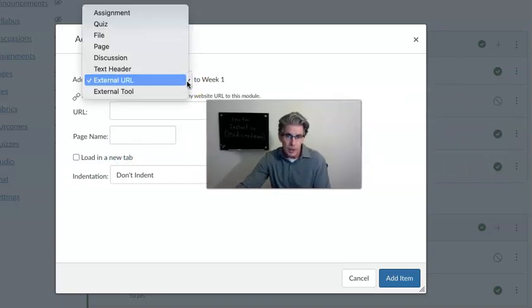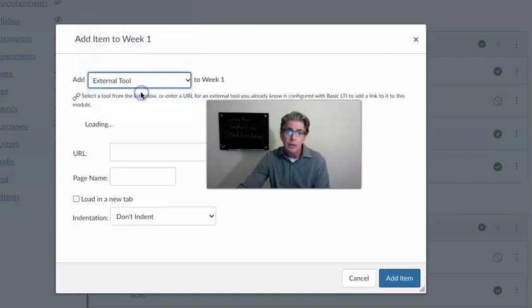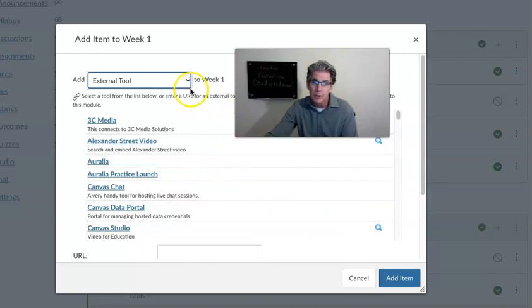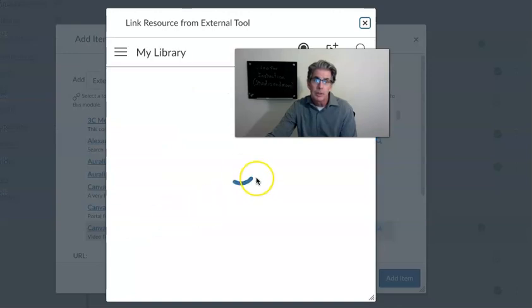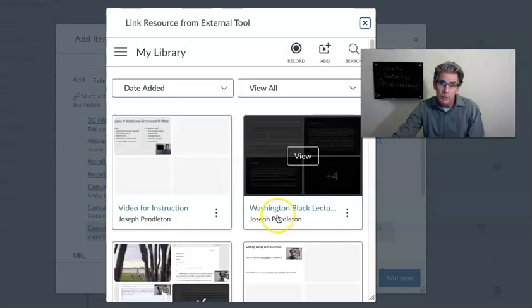I'm not going to do that right now with you guys, but instead we're going to go to how do you post those darn studio videos, and you're going to use an external tool. And this is what you're going to do. It's going to say external tool, and it's going to give you right away Canvas Studio. Everybody recognizes this screen. This is my global studio. That's where I keep everything. And again, you don't want to use the course menu for your studio. You want to use the global menu for your studio.